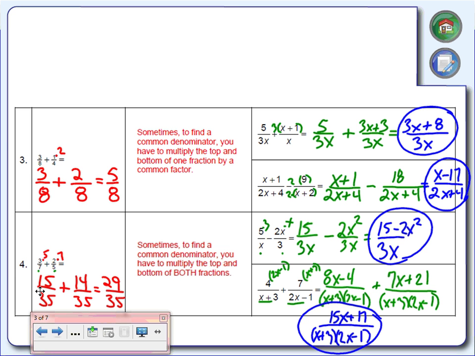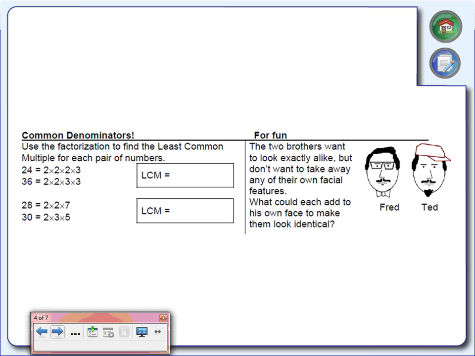So that takes care of adding and subtracting rational expressions. Now I can tell you the hardest part about this is finding the common denominator. This is where some of us are going to have trouble. The ones they gave us here, not that big of a deal. But some of these, they do get a little more intense. So let's take a look at the back side of your paper there. And let's focus a little more on how you find a common denominator.